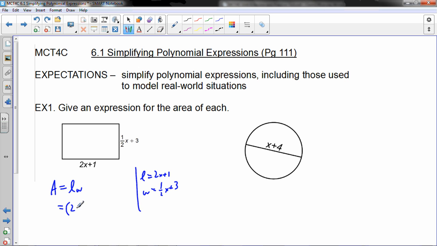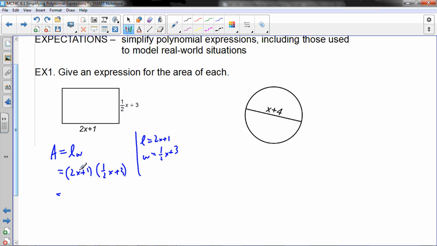And then we've got a bracket times a bracket. This is exactly what we were just doing. We're multiplying everything times everything else. That's all good, right? Some people call this FOIL, first, outside, inside, last, but I'm just multiplying everything by everything. That's going to be x squared plus 6x plus a half x. If you want to write it as a decimal, 0.5 is okay as well. And then I'm going to collect like terms there, and I see x squared plus 6.5x plus 3, and I'm okay leaving that 6.5 like that.